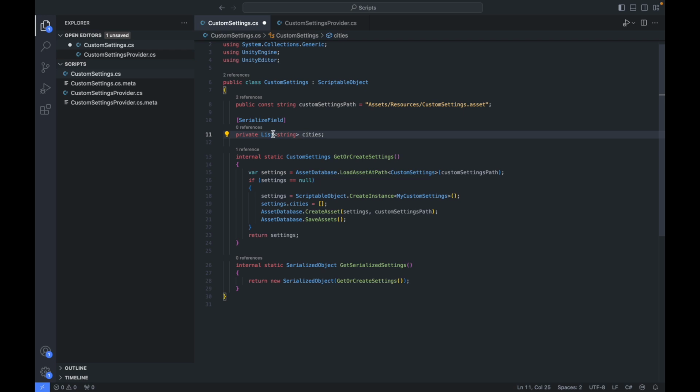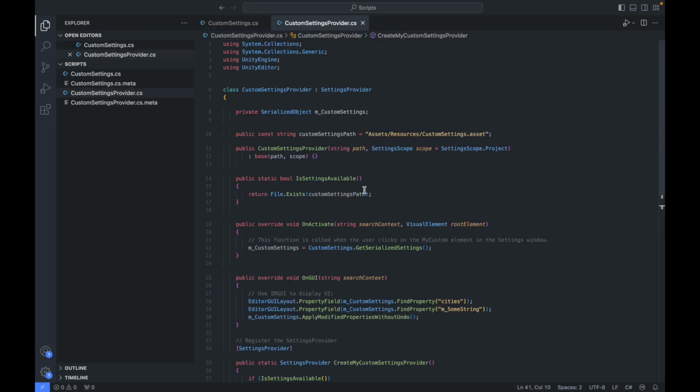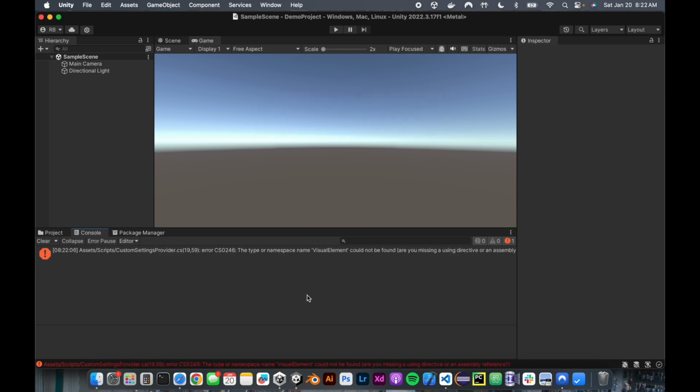We'll just do a list of strings instead, and then new list of strings. And there we go. I don't think I need to change anything over here for that mistake. I've been working a lot in JavaScript, so.